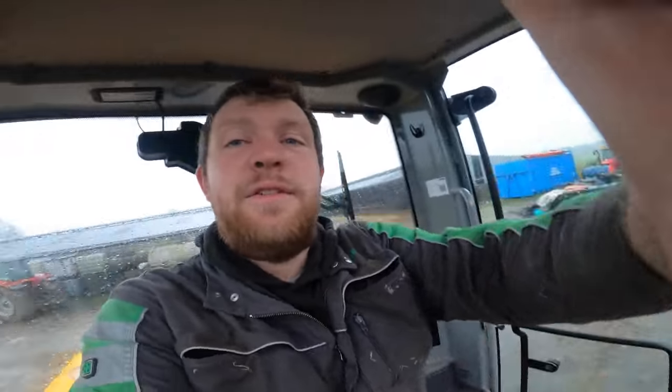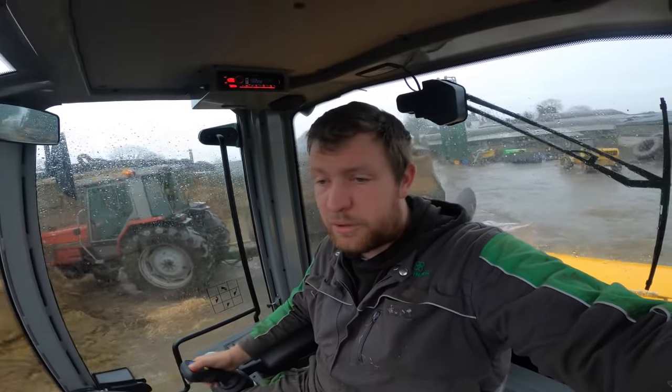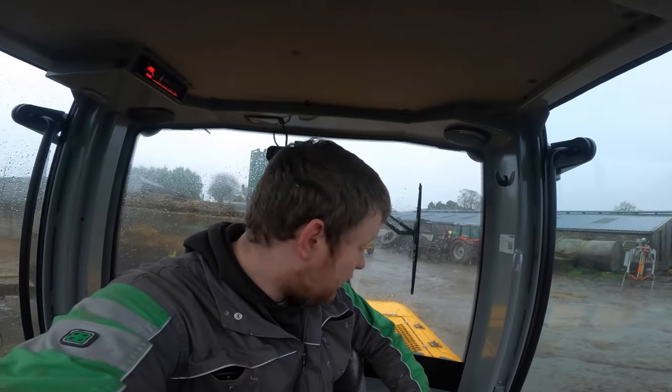I'm going to pack this and get the diet feeder emptied out. We're going to have this machine for a while and test it out — put it through its paces on a couple of different jobs. I can take a much bigger shear on it. So far, so good. Just a good bit of getting used to it and feeling my way in, especially with the swing — feeling how much weight I can swing around, being confident in how much I can swing is what I need to get used to.